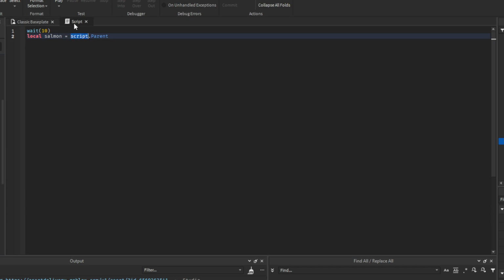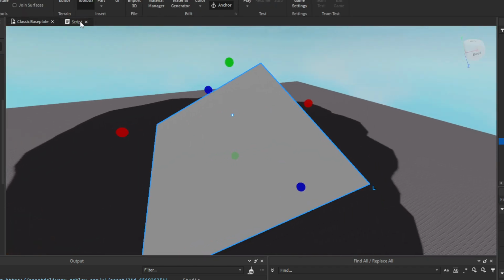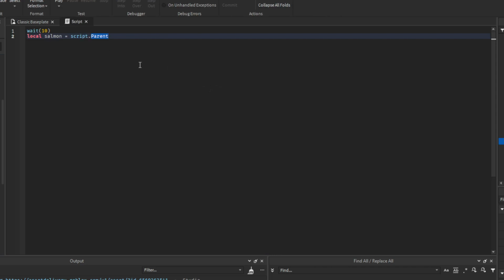Script is the script itself. Parent is the previous part. Right now we are at script, then we go to the previous part, the parent, and then we reach the corner wedge. I don't know how to explain it, but yeah.